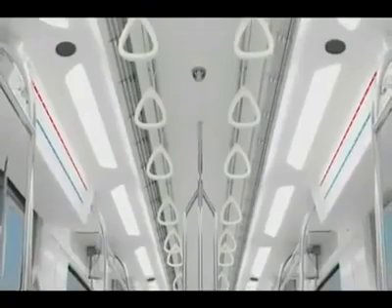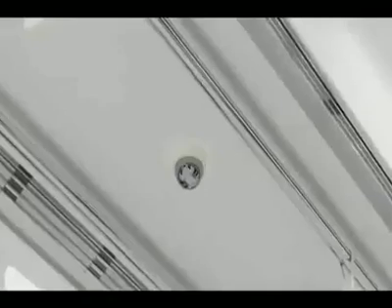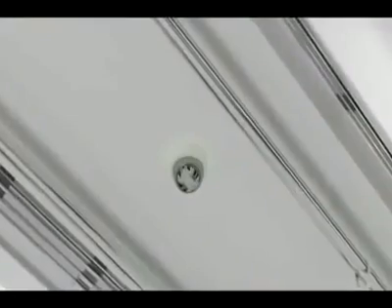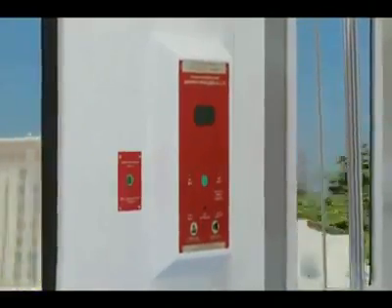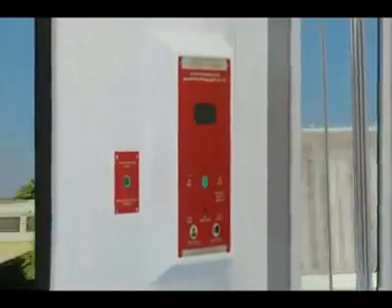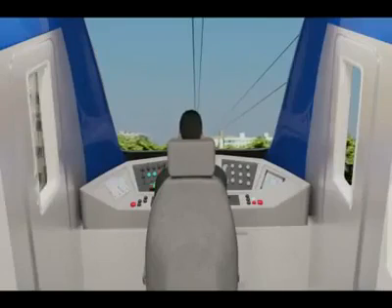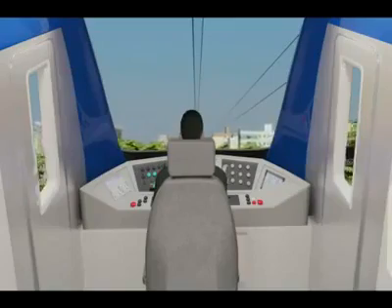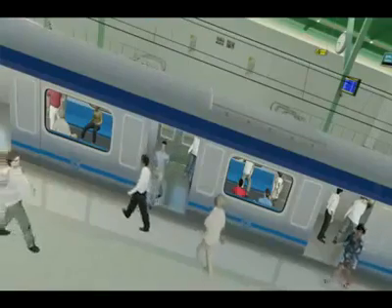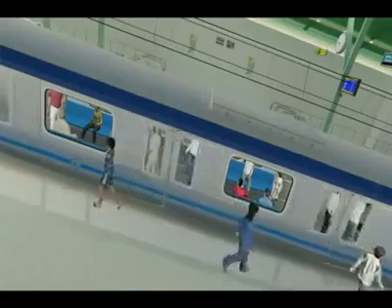The safety aspects in the Metro are designed to give utmost security to the passenger, including video surveillance systems, firefighting systems, emergency buttons in every coach to alert the driver, passenger emergency intercoms, regenerative braking system, automatic train protection (ATP), and automatic train operation (ATO). All cars are provided with electrically operated bi-parting automatic sliding doors to ensure the safety of passengers.